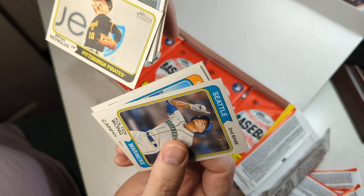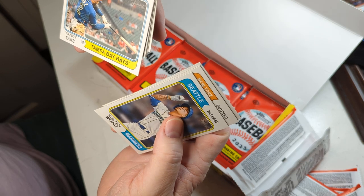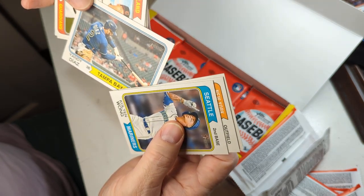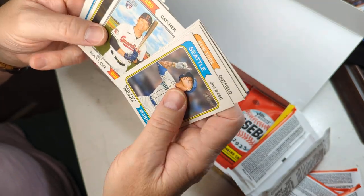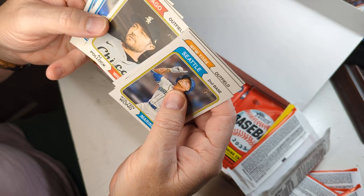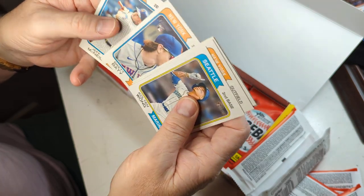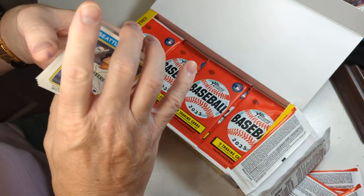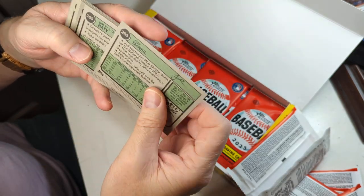One thing I will also say about my findings is, that is a team card, that's the Yadi Diaz. Okay. One thing I do find, though, is that when you go with a hobby box, the cards tend to be very well centered. They tend to be very high quality on the cut of the card.